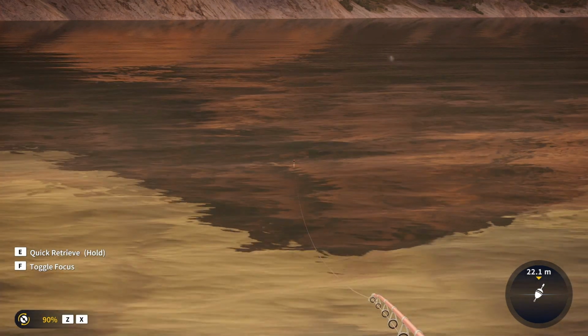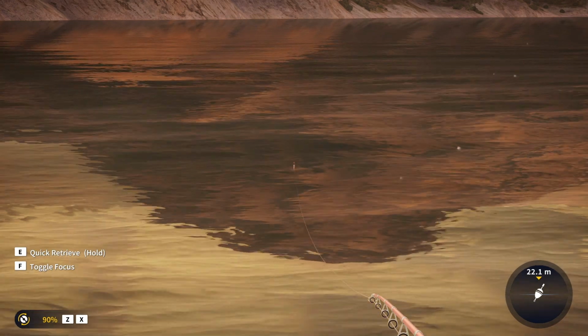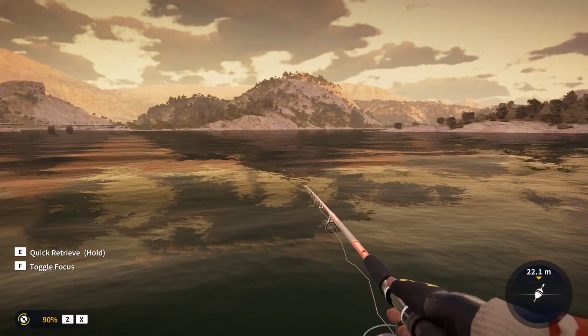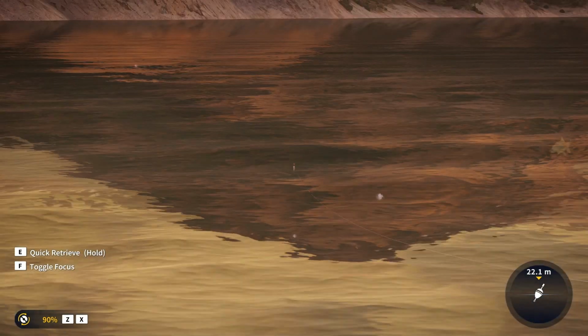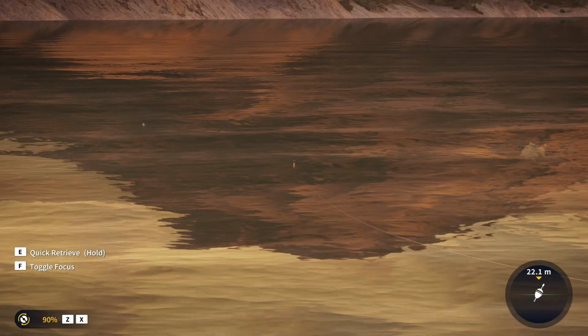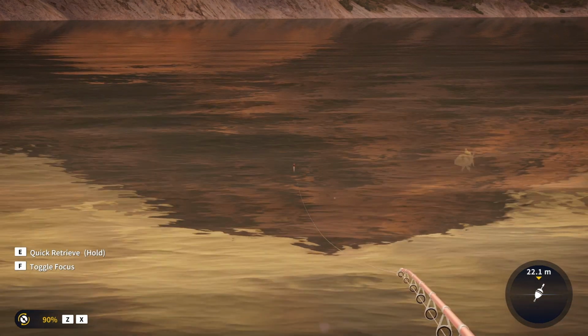But 90 most of the time you're very secure. So I'm going to wait now 1 second. Maybe there is a carp coming. Yeah, there is a carp coming. And I think this is a silver. I wanted to have a silver. A silver is perfect. You just need to do the same as with the gold.